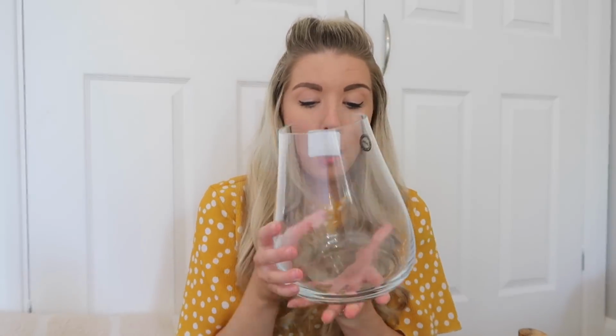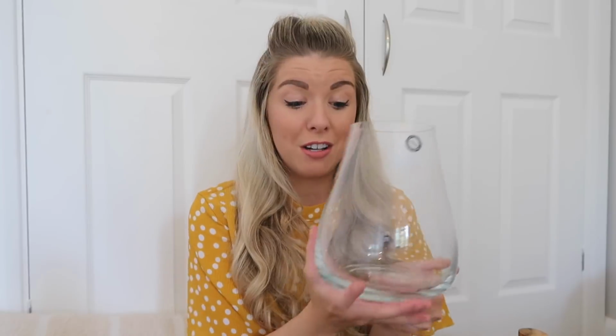And also this, I pick up a lot of glassware and vases in Homesense, because they are so inexpensive, but I often get really large ones, and then you get a bunch of flowers and they don't sit right in it because they're so big that you would need the hugest bunch of flowers to fit it. So I thought one where it went a little bit narrower at the top of the vase would work much better, so a normal bouquet would fit. Does that make sense? Anyway, it was $5.99. It's just a really nice thing to have in case anyone buys me flowers, Ricky, hint hint.